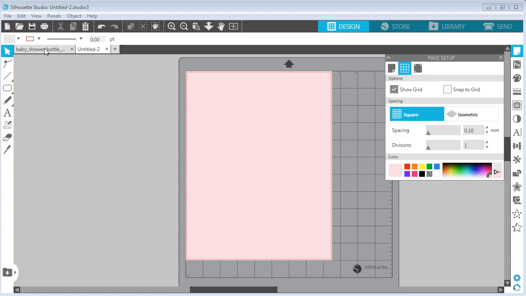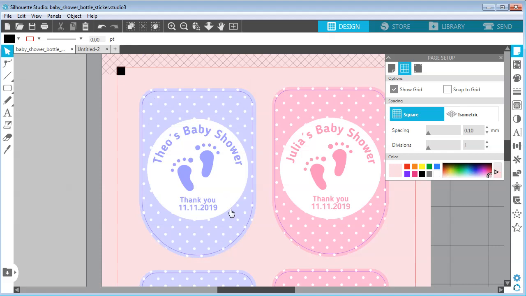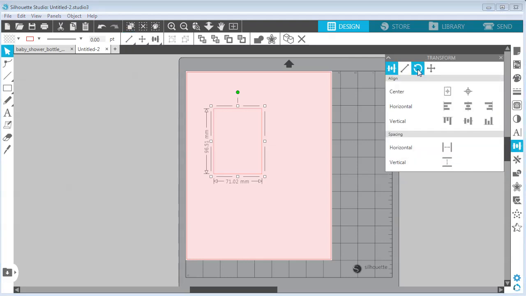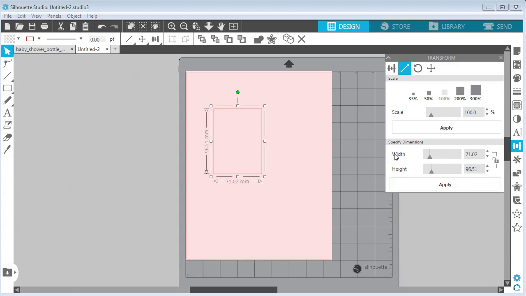Okay, so for the actual sticker size, you will probably have your own bottle, so you'll know the dimensions. So you can start with maybe a rectangle and draw it like so, and in the transformation dialog, which is here, for the size you can enter the dimensions in whatever units you have set. I have it set to millimeters, but you will most likely have it set to inches, so you'll maybe measure it to maybe 70 to 90 millimeters.